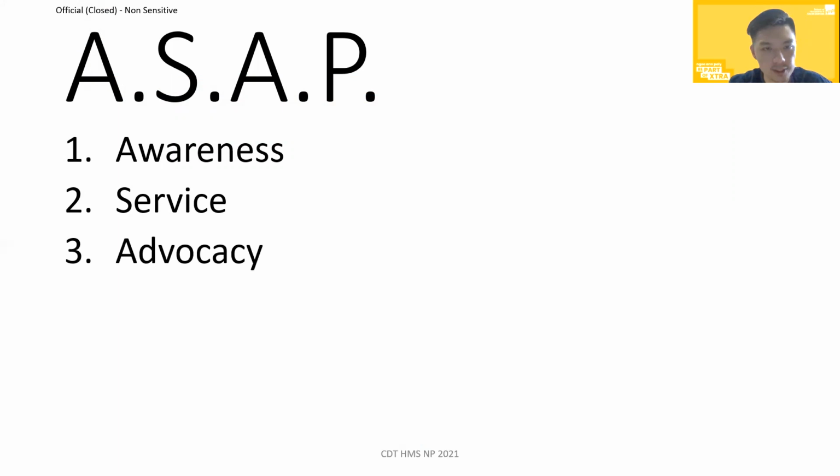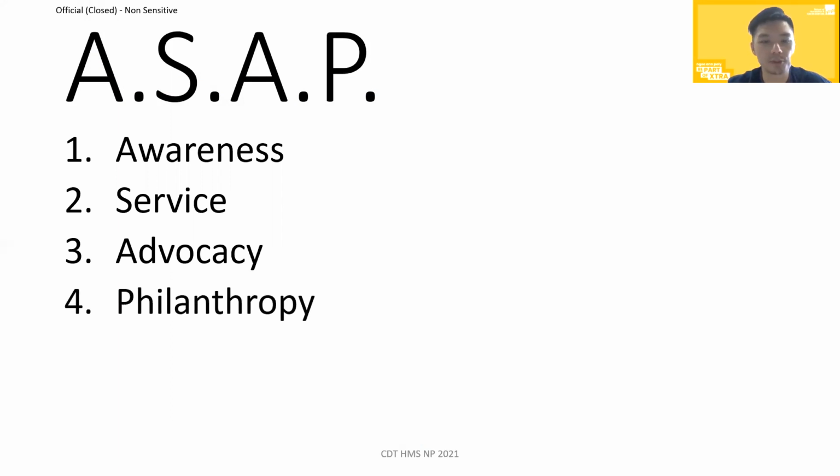There's also advocacy. So aside from just raising general awareness, advocacy goes one step further to actually take action after you have created awareness for it. There is also philanthropy.